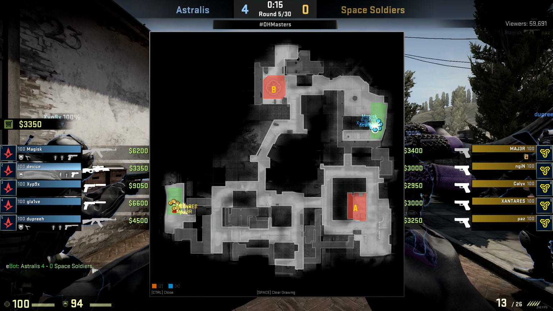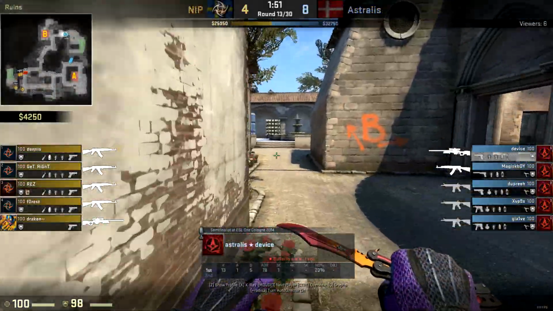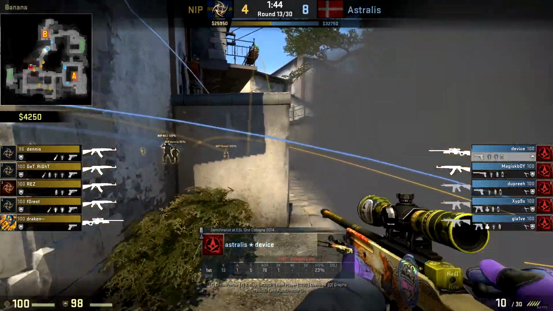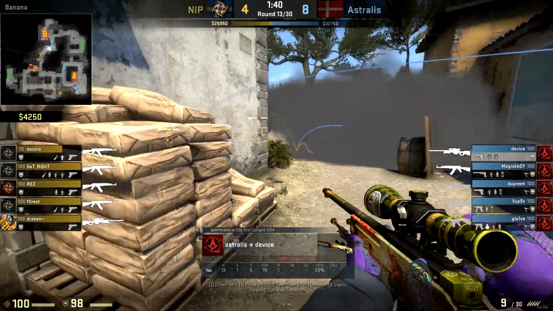So if Space Soldiers did hit the A site, Astralis have a lot more players there just to lock it down. dev1ce seems to have a couple of little tricks with smokes to allow him to peek different angles. Often it's very common to Molotov top banana, but dev1ce has a way of cancelling this out. You see that smoke right there just lands perfectly on top of it, and gives him a little gap to peek down the left-hand side.